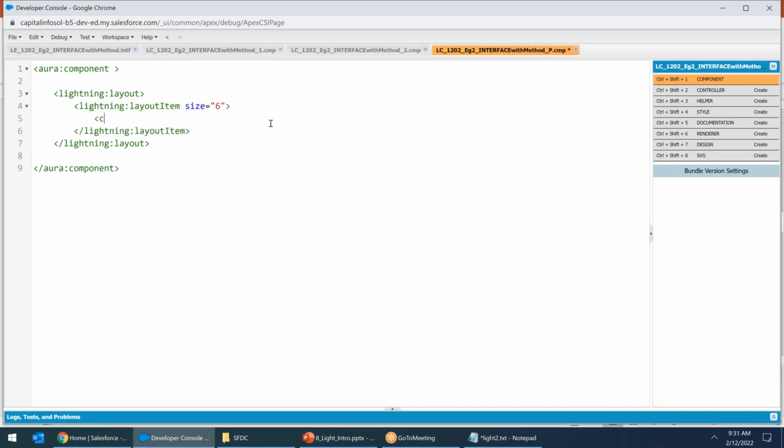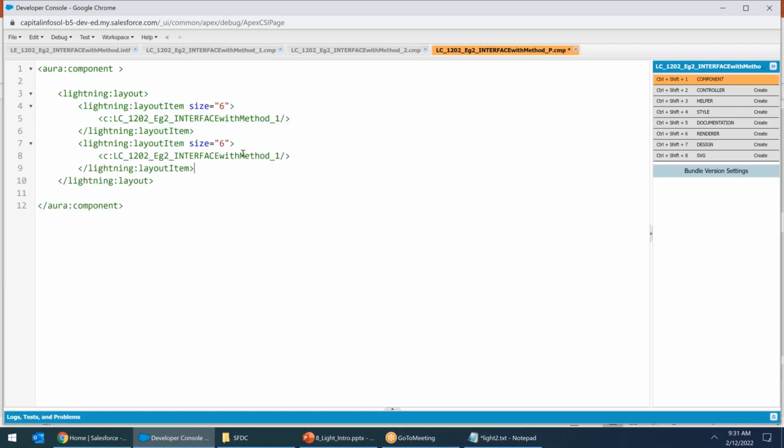Inside that, I'm calling the first component, child 1. There's one more, size 6. Here I'm calling the second one. Now parent has become parent because it has called the child. I will say lightning layout, allow multiple rows equals to true.